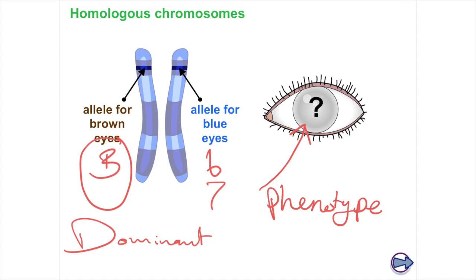It's always the dominant allele that is responsible for the phenotype. Recessive alleles like B small do not get expressed unless the dominant allele is absent. So the only way for a person, based on this example, to have blue eye color is to be B small, B small. So basically he or she has to receive two identical copies of the B small allele.